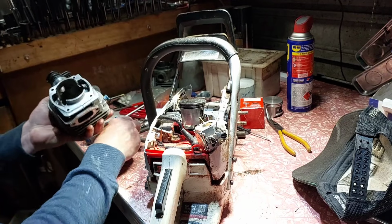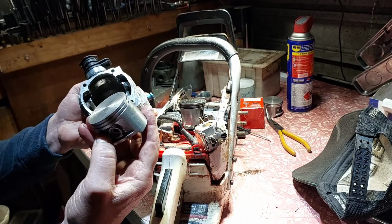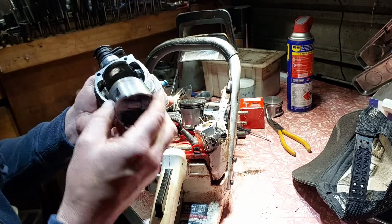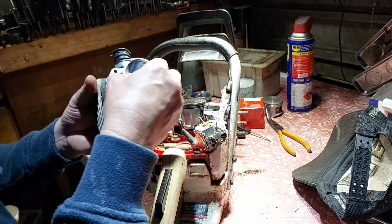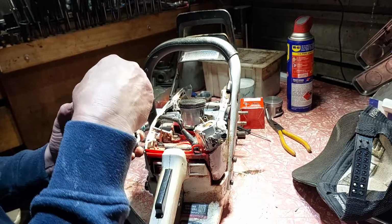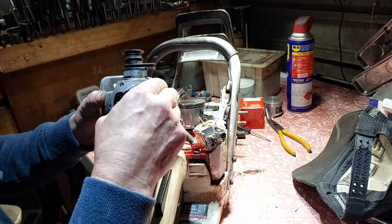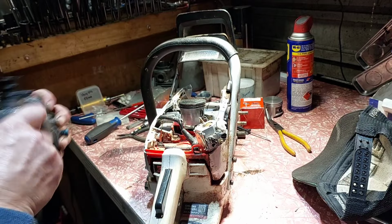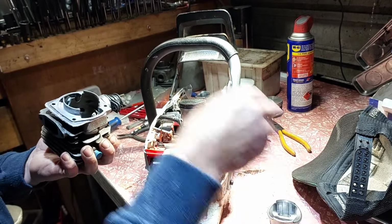The piston from the big bore kit. Which way did that go? Alright, it goes towards the exhaust. It's still tight. The MS-381 piston's already worn a bit, so it does go in, but it takes a bit of pushing. So I'm not happy with that. I'll stay with the MS piston.